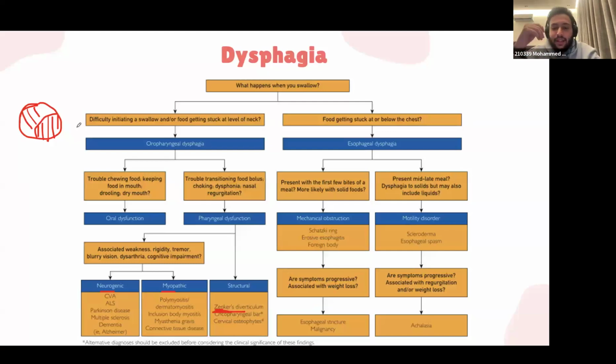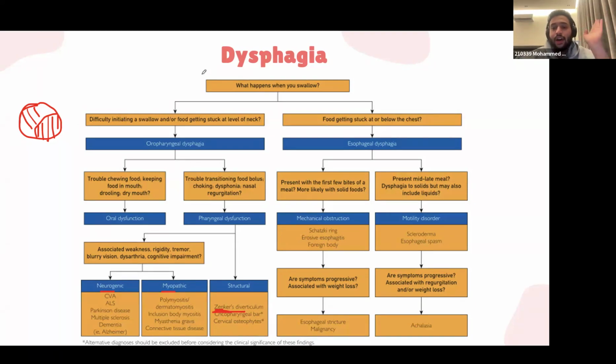Okay, then if it started off with solids and liquids, both of them, you're thinking of a motility disorder, such as achalasia, esophageal spasm, and scleroderma, as the three most important ones. How do you tell these things apart? You ask, there are other signs and symptoms for these diseases. So don't just say, just because it's mechanical, how do I know if it's a stricture? How would I know if it's an esophageal ring? How would I know if it's malignancy? There are other signs to it. Okay, but this is just to evaluate dysphagia. And we'll get to each of these separately, inshallah, in the next few slides.